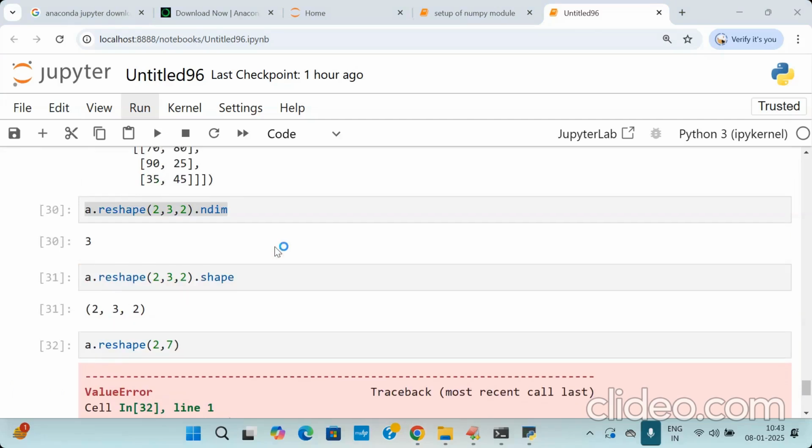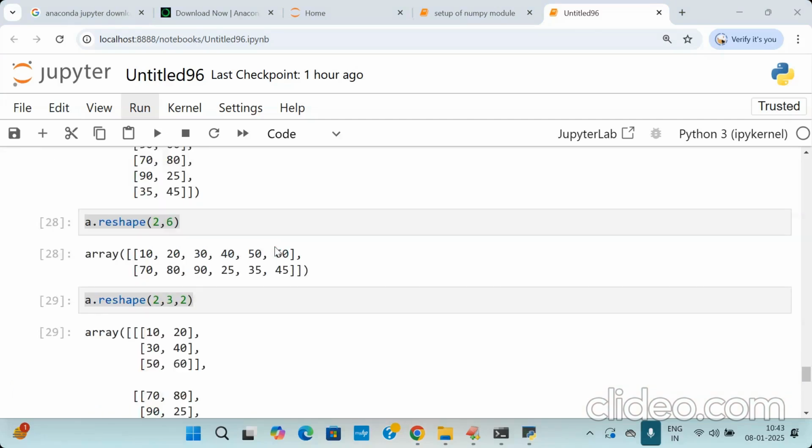Are you following me? So where is the reshaping methodology there? Come on. ND array. Where is the reshaping methodology not there? List. So why am I going for this ND array? I'm going for ND array because of less memory space for what? Large amount of data. Second is what? Vector based operations. Next is what?